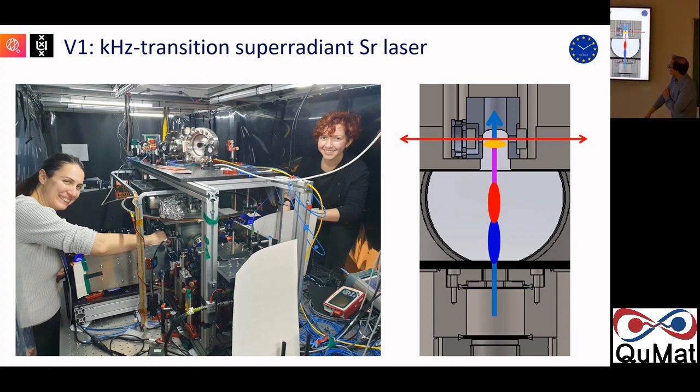And because it's so hard, we built two machines. The first machine does not have the ambition of operating on the millihertz transition, but operates on the kilohertz transition. And that can actually be done with a hot thermal beam, which is just slightly transversely cooled. So here, oven, cooling, optical pumping into the right state, cavity up here. And we currently have a gain of 10%. So if you seed your cavity with a teeny tiny bit of light, it's amplified by our inverted medium. And we need to just crank it up a little bit. 10 times more atoms and we would be there, or a little bit higher finesse and we would be there.